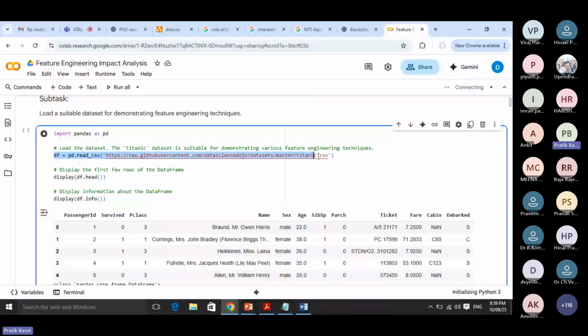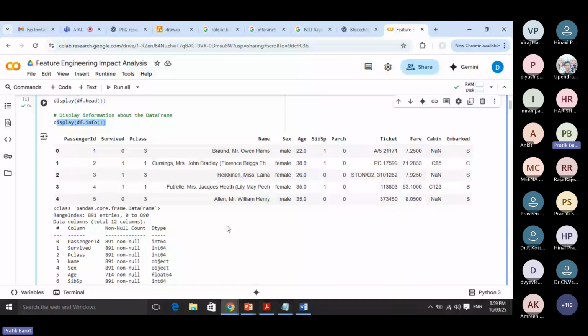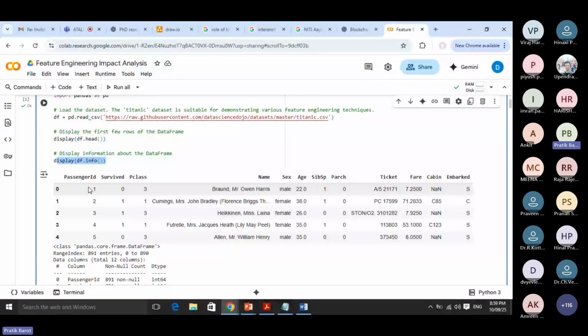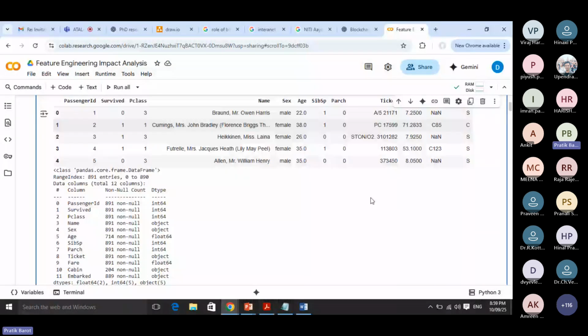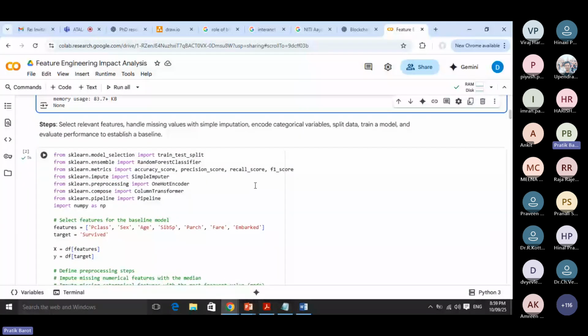This is the URL from where I get the Titanic data set. I put it in the df variable and display the data set information that we collected. These are the features that we have: passenger ID, survival, passenger class, name, gender, age, and so on. Once we have the data, the next task is to get the relevant features and handle the missing values.